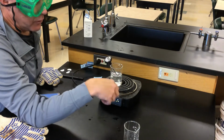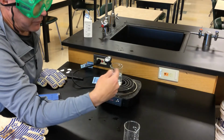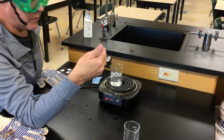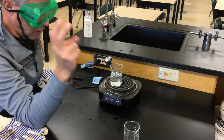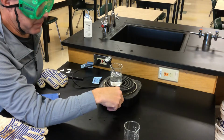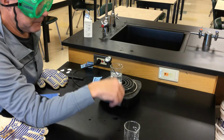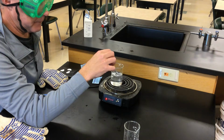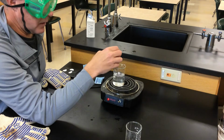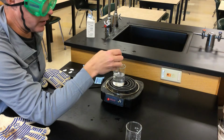I'll have to stop it a little before 36 because it'll keep going up after I take it off the water. It takes water a long time to heat up, but once it gets there, it takes a long time to cool down too. So you gotta be careful because once it gets cranking, it can go pretty fast. I'll probably take it off at about 35.